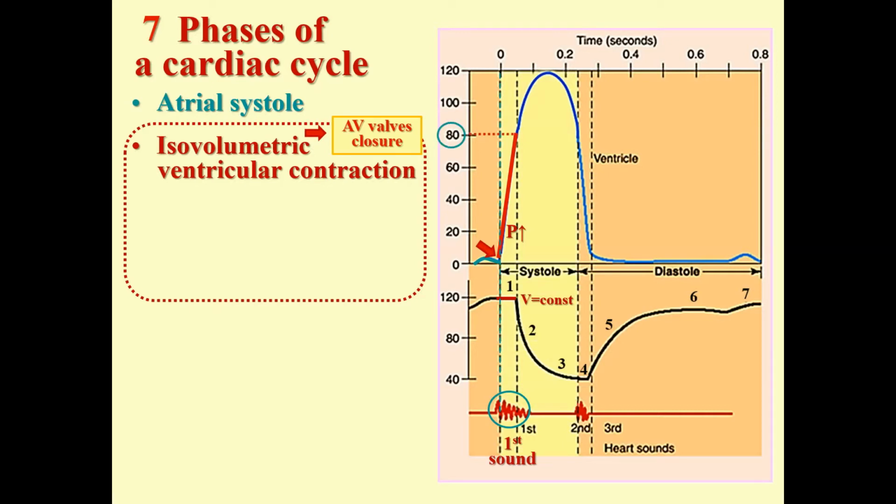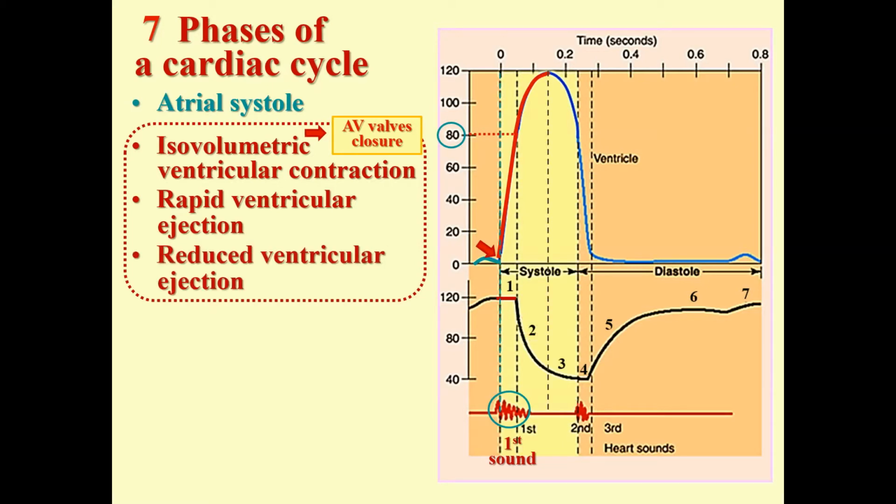And here we reach the level of the diastolic pressure in the aorta and exceed it slightly. So from this moment, the aortic valve is open. Ventricles continue their contraction, so force increases and pressure grows further. And this produces the rapid ventricular ejection. Really, it goes rapidly because ventricles still produce their contraction further and further. And most of the systolic volume is ejected during this rapid ventricular ejection. Then the force of contraction starts to decrease, and it's called the reduced ventricular ejection. This is slower going with less pressure increase, but still a certain volume goes into the aorta from the ventricles. Then contraction is finished and relaxation begins.